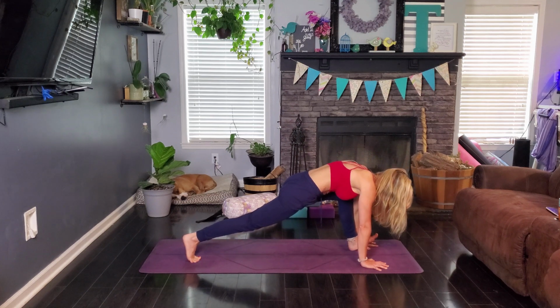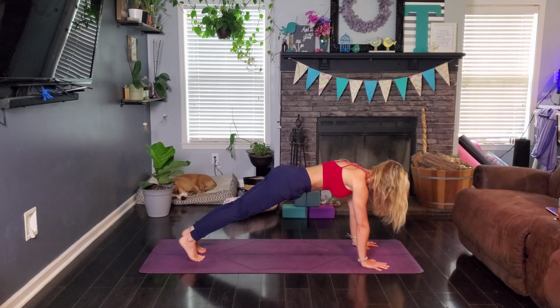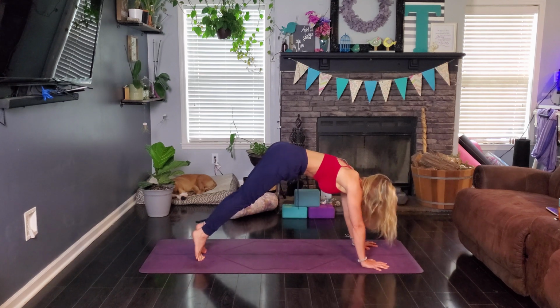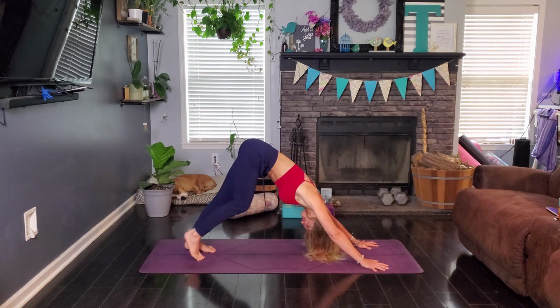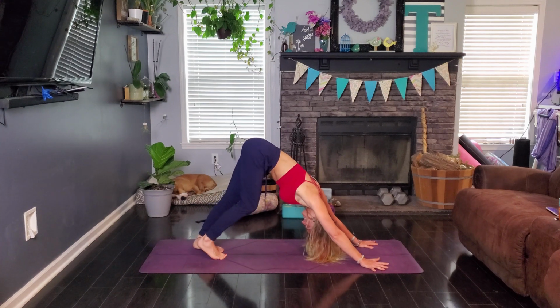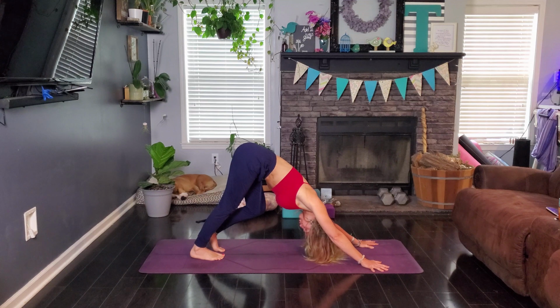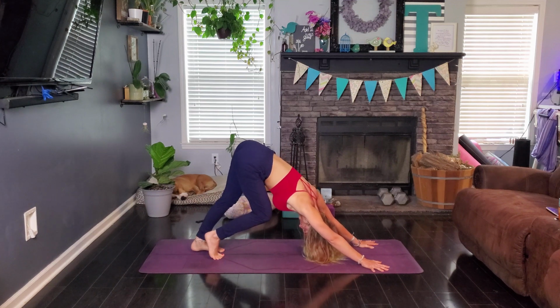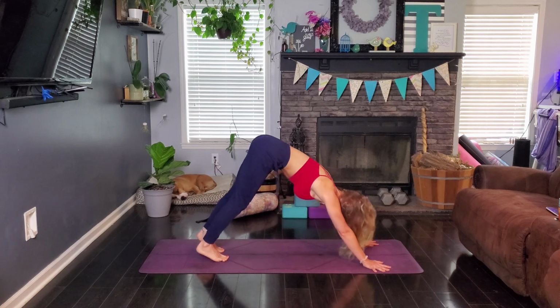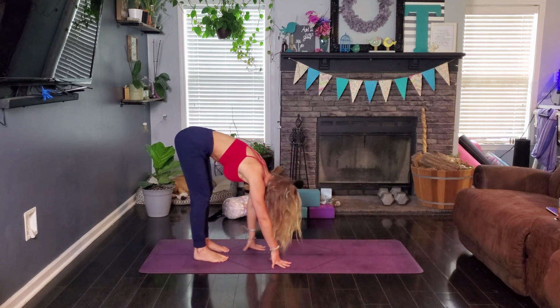And plant the left hand down. Step back into plank. Hold. And push back. Downward facing dog. Go ahead and take the walk with the dog. Go ahead and walk your hands back to your feet.